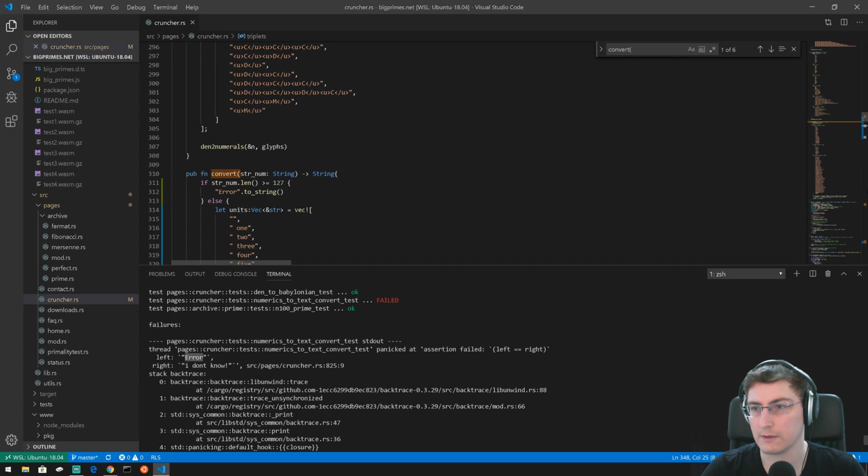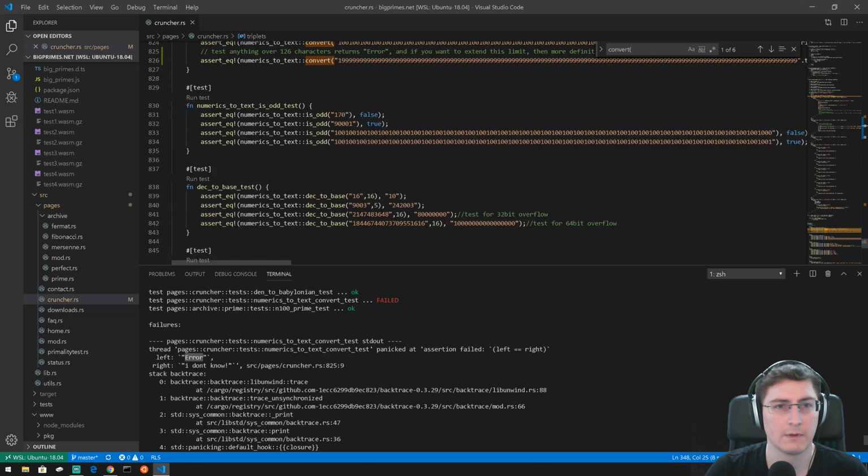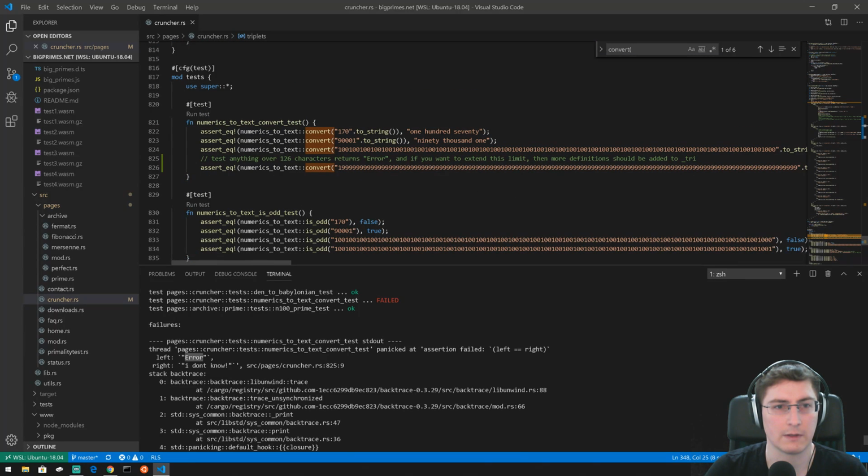This is convert and then triplets, isn't it? Anything over 100 error, and if you want to extend this limit, then more definitions should be added to triplets within convert.